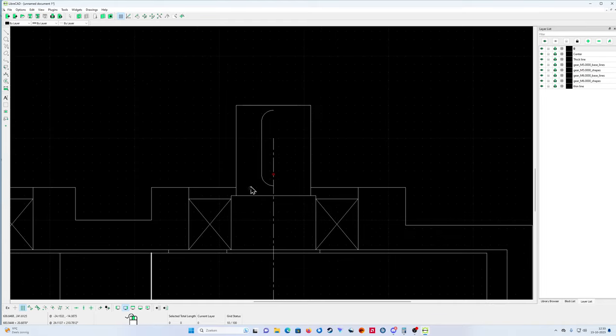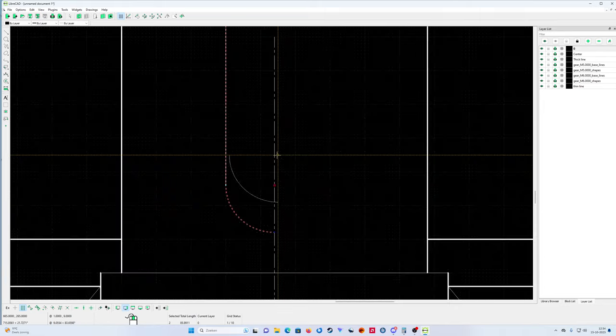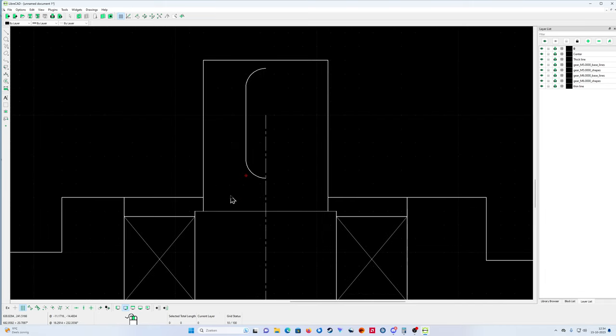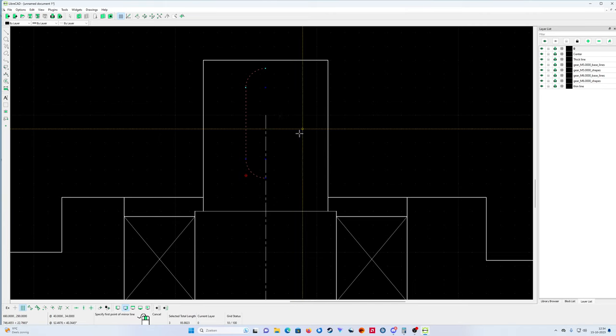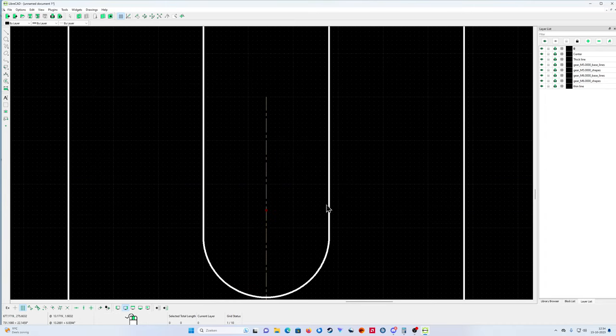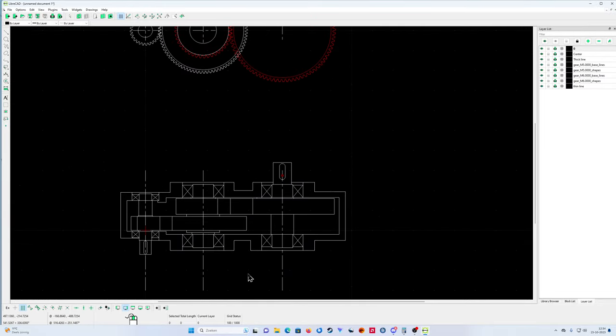It's a little bit too close by the split line, you see, so it must be a little bit shorter. That's not a problem. You just select it, go to the right point and make it a little bit shorter. Like that. You can put this one here. Perfect, that's good. Now you can do the mirror again. Perfect. Here you have your key way.